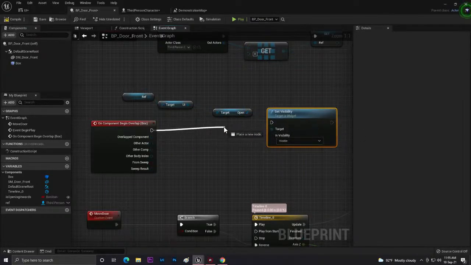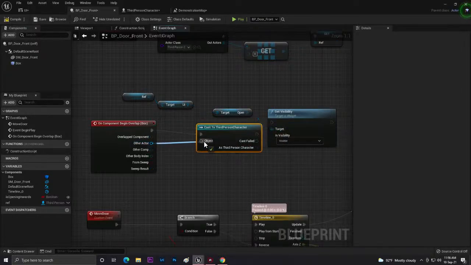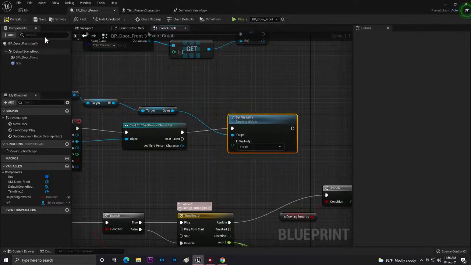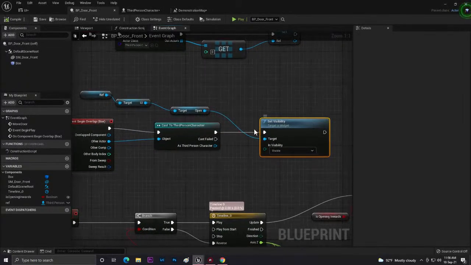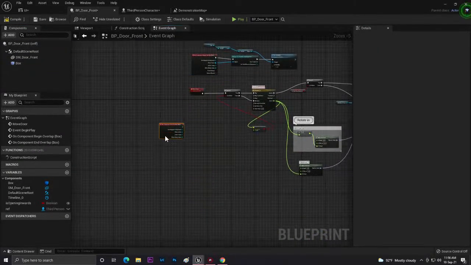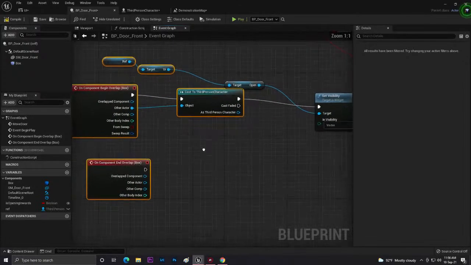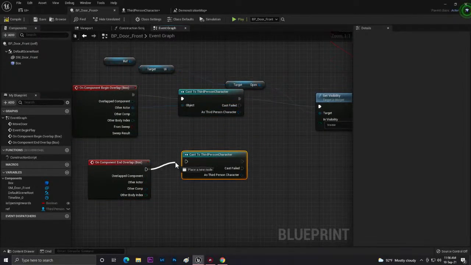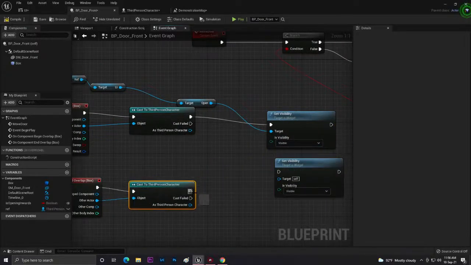If I'm in begin overlap, so cast to third person player character from other actor, it should be visible, or if I'm at end overlap, it should basically be hidden.